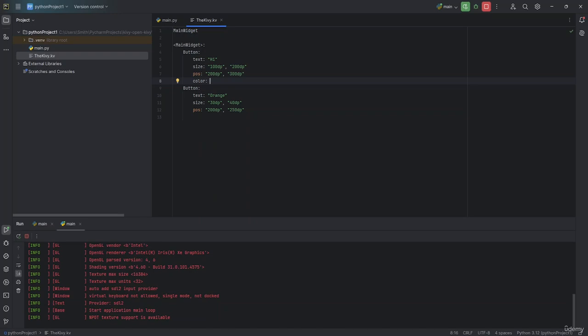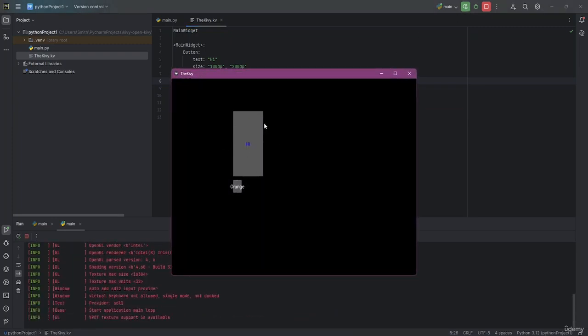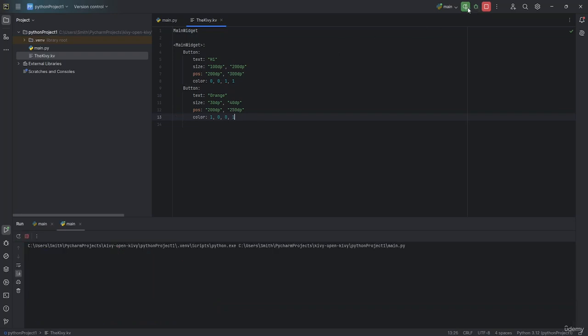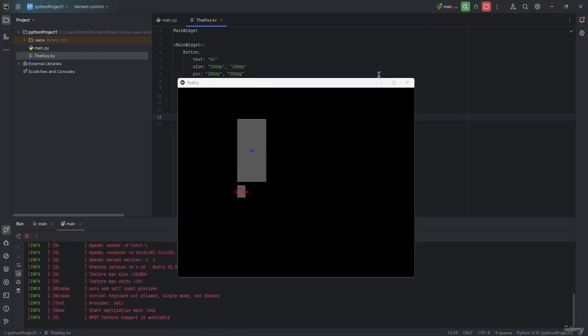So the number for blue is going to be 0, comma, then 0, comma, then 1, comma, and then 1. Now, if you play it, you'll see the color is going to be blue. Now you can do the same thing. Let's try another color over here. Let's take this, and I'm going to put in color, put in the colon, and inside I'm going to put in, let's say, 1, comma 0, comma 0, comma 1. Play the whole thing and you'll see it is going to turn red.